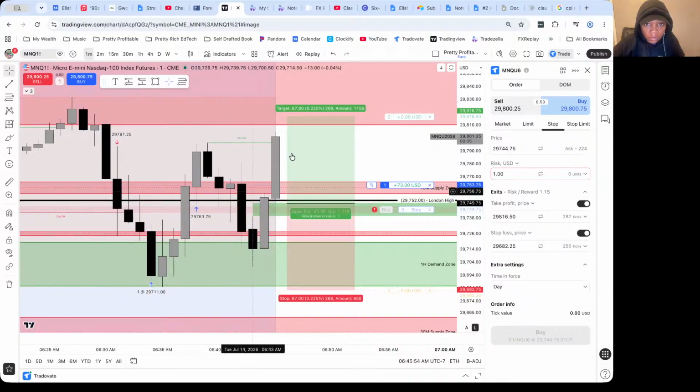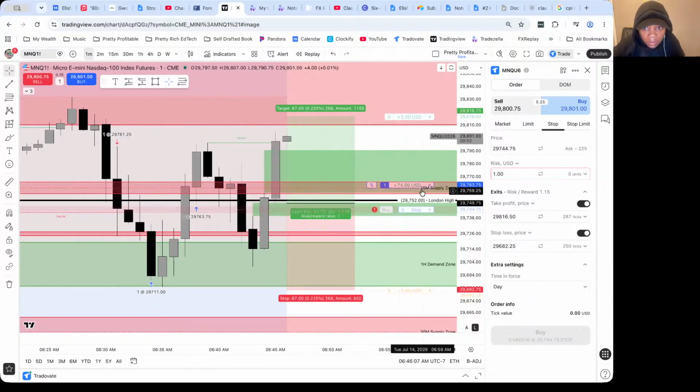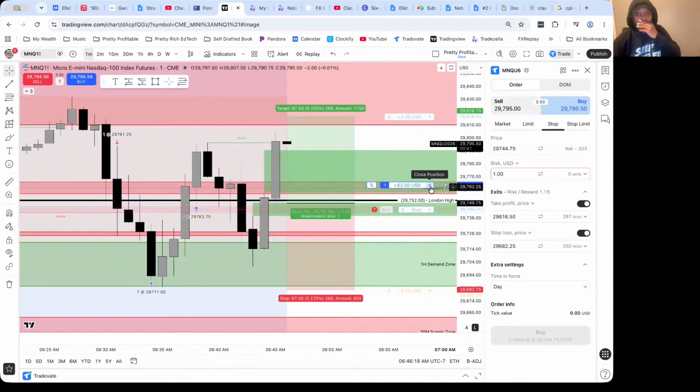So you see how it's getting close to my take profit up here. I'm at a 1-to-1 risk to reward. I've been in the trade since here, and it's been up and down, up and down. It's creating a new one. Got this rejection counter. When it hits it, I'm gonna close out. So another demand zone is just created, which makes me feel cool, but I'm really just trying to figure this out.